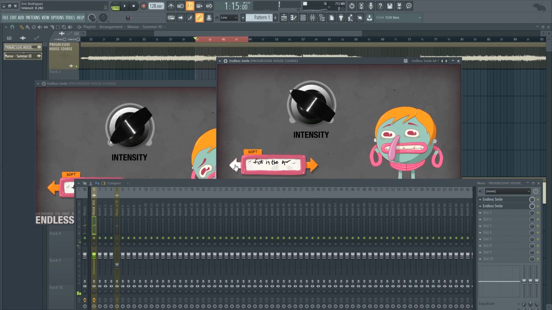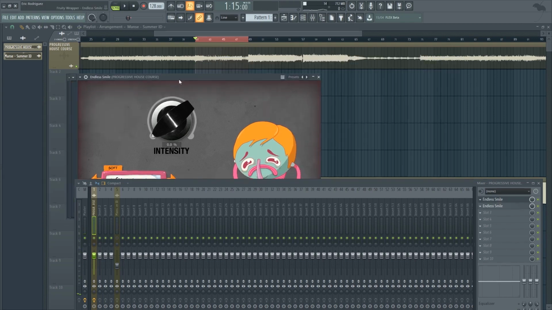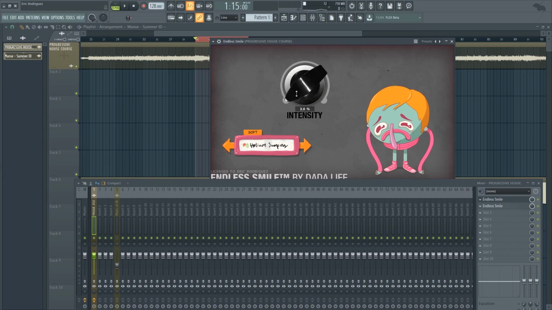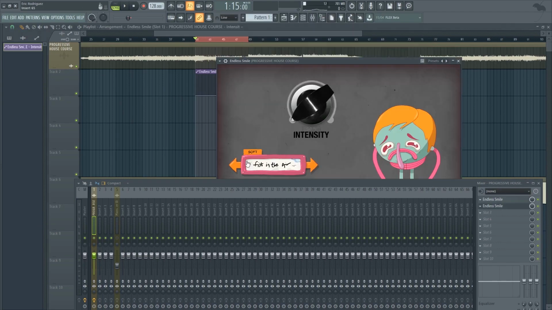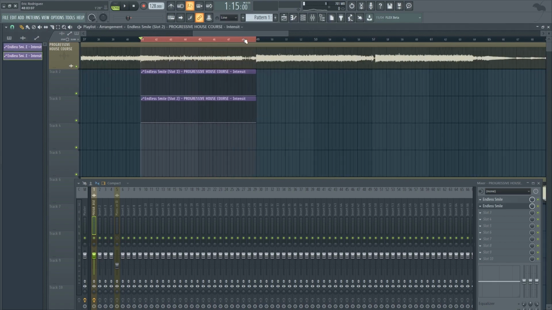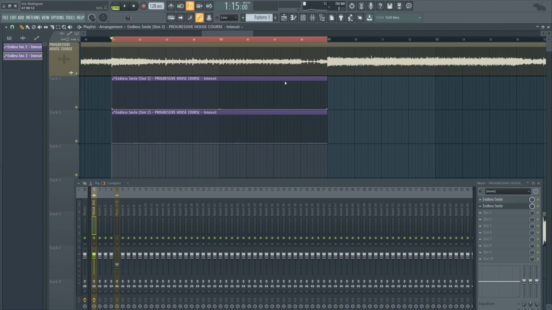Okay, so I like to use two. The first one is gonna be for delay, so it's the second preset. And I'm gonna move this, right click here, create automation. And then this one is gonna be for reverb, that is the first one, and the same. Move it, right click, create automation. So now I'm just gonna increase a little bit on the build-up.